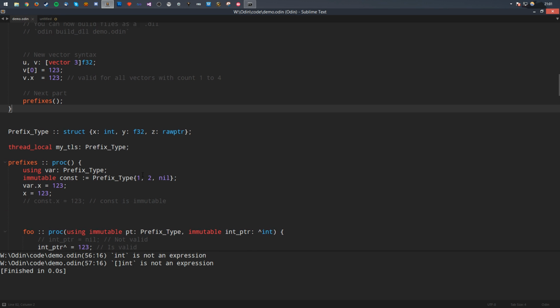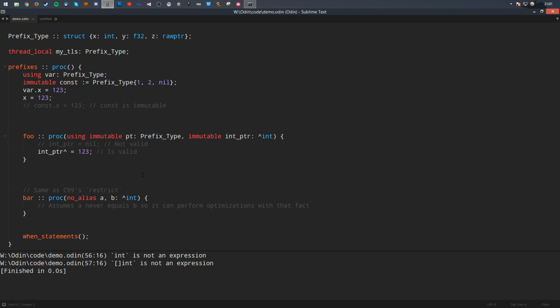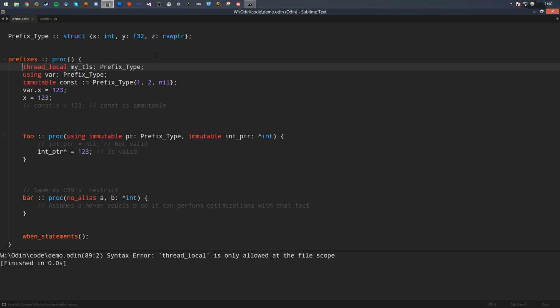So now let's go on to prefixes. This is something I only added about a week ago, in fact. So here's a type here. The first prefix, which was originally in the first demo, I've kind of unified some of the stuff, is just thread local storage. You say, hey, declare this variable to be in thread local storage. Now this is only allowed in global scope or the file scope. So that's where that has to be. If you put this into the procedure scope, it says, hey, thread local is only allowed at file scope.